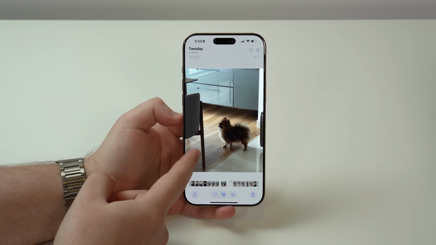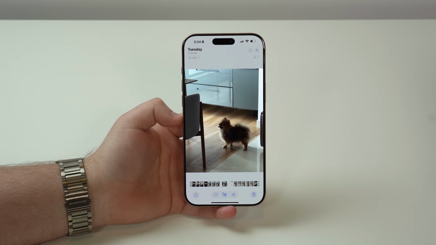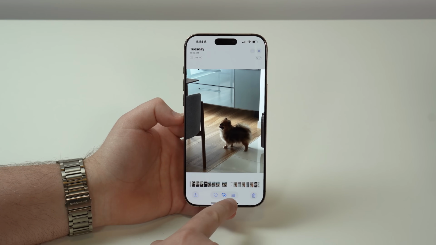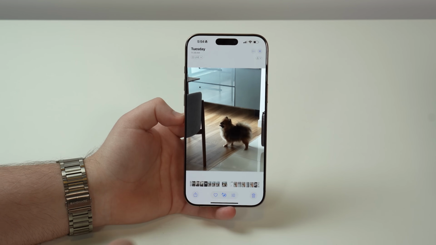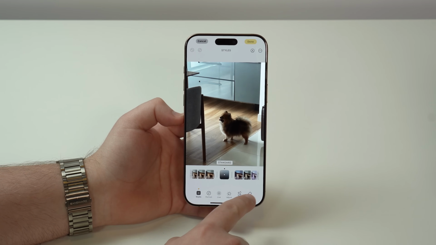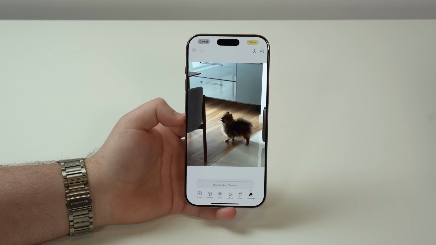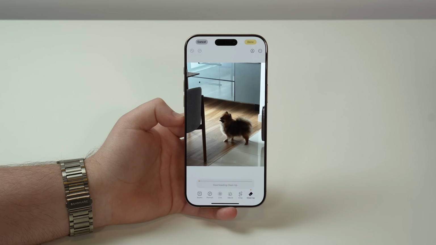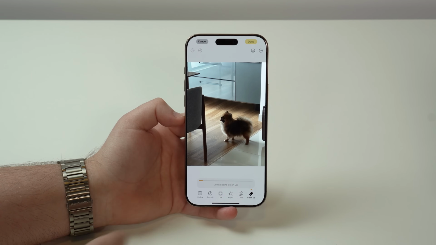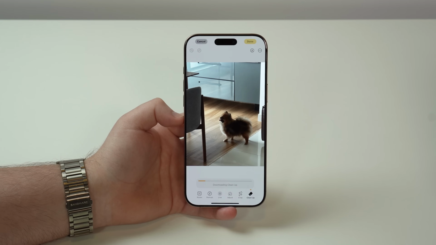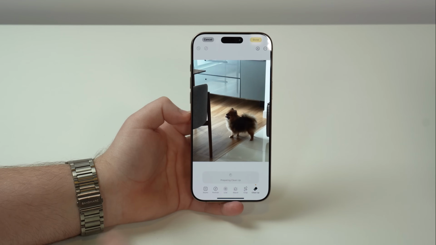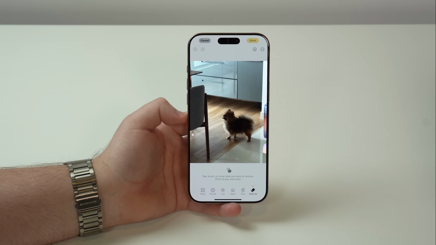We also have this awesome new feature in the Photos app called Clean Up. So if you tap here on the Edit button, as you can see, we now have the new cleanup tool. If you tap on it, we can easily identify objects and of course remove them from photos. Sometimes it says downloading cleanup. Even though I have done this before, sometimes it needs to download, so let it do its thing. Now it's saying preparing and we're good to go.